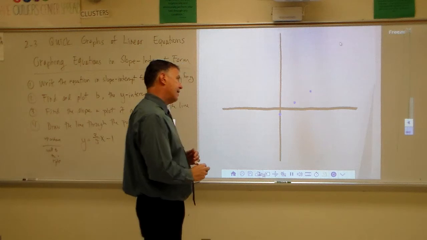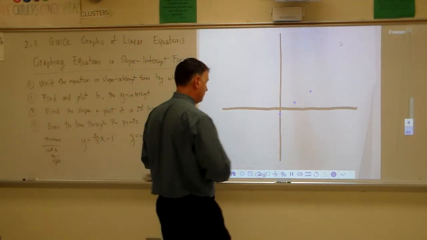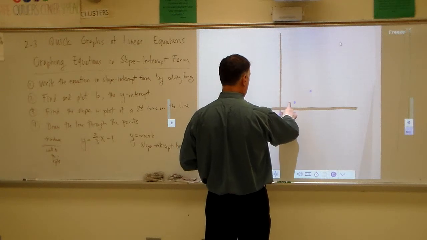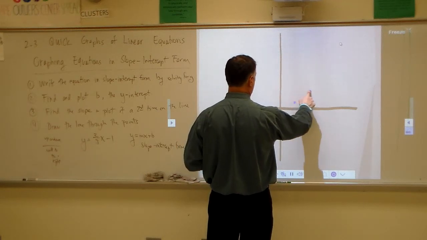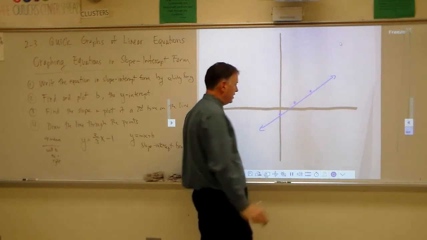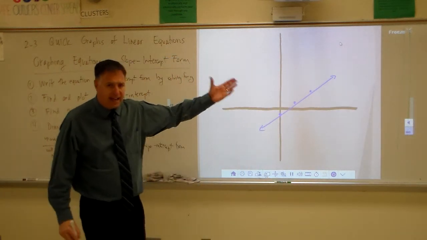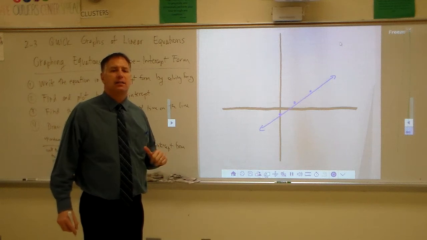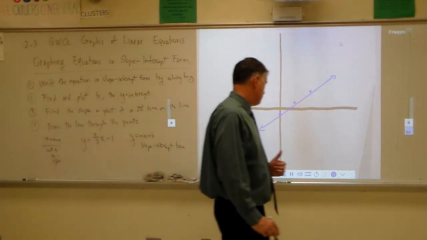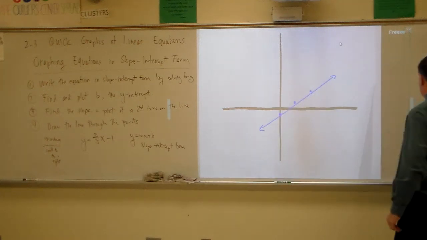And then what I have to do is connect my dots with a line. Let me just check that again. Up 2 over 3, up 2 over 3. Did it right. Straight line. I did my best. It's not easy with these markers. And that is how you graph a line in slope-intercept form. Hope that made sense to you.